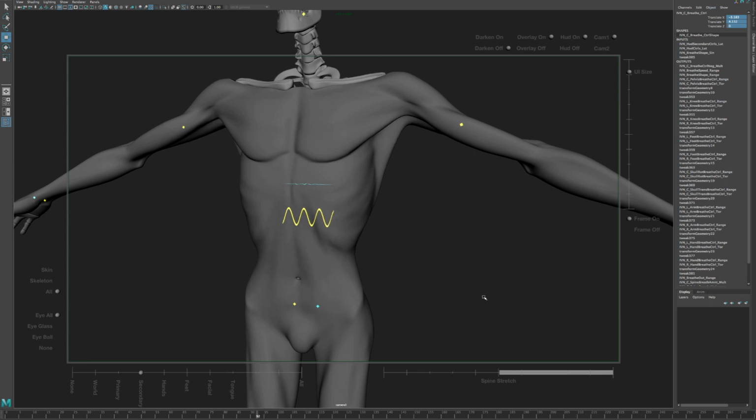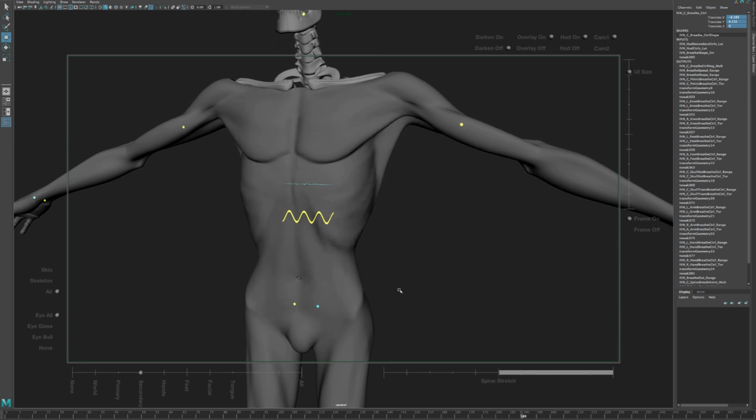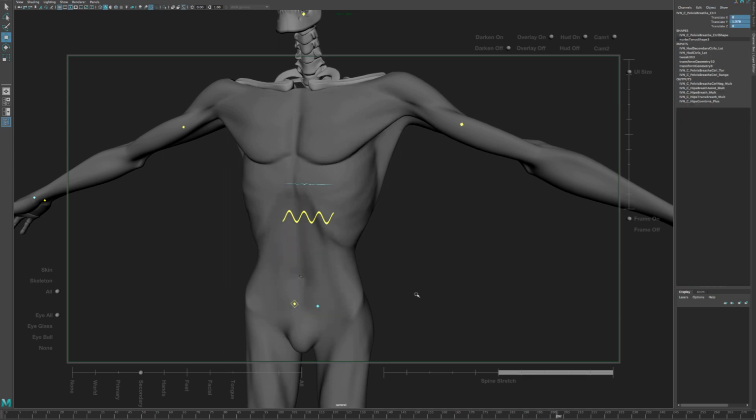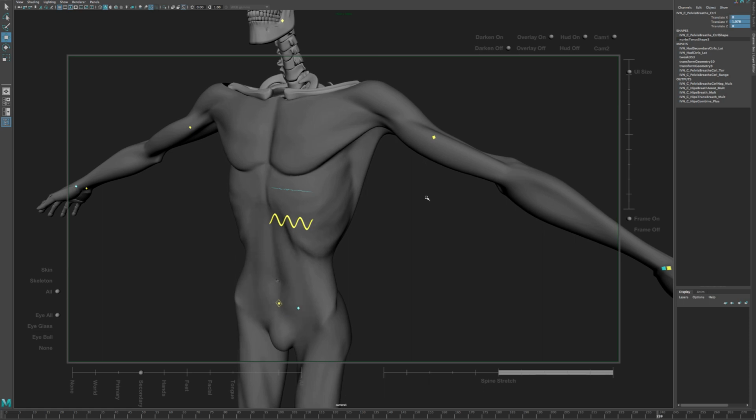This clip demonstrates how you can edit the breathing control in real time while playing back an animation in Maya. In addition to the breathing controller, there are yellow controllers for other parts of the body, allowing you to add breath animation as desired.